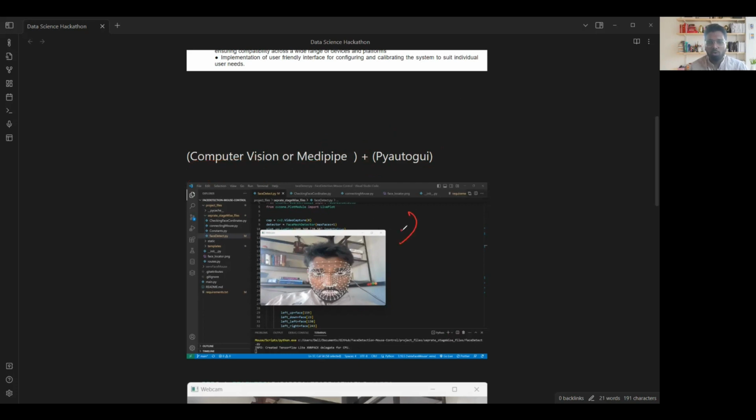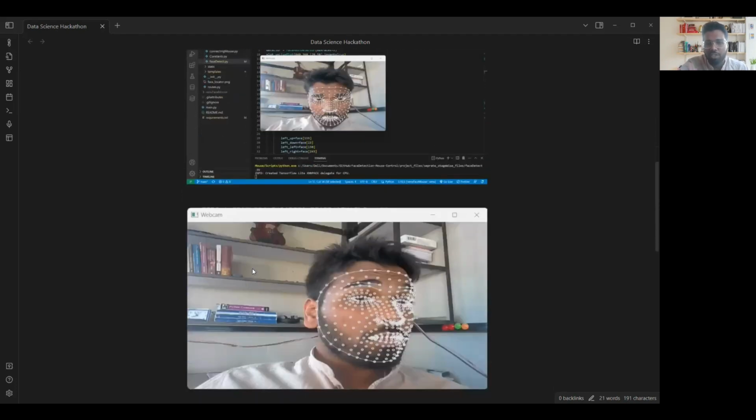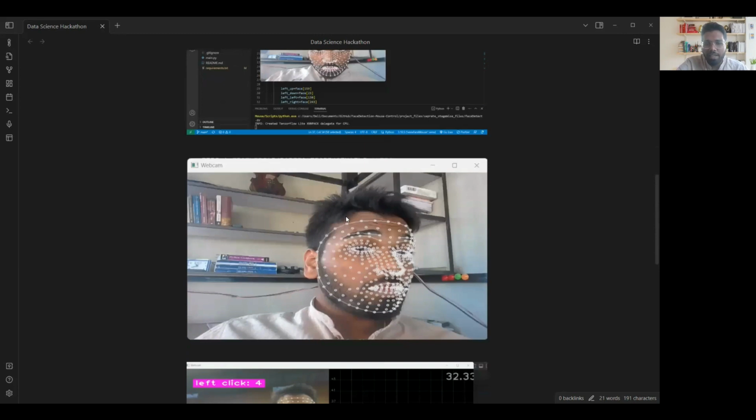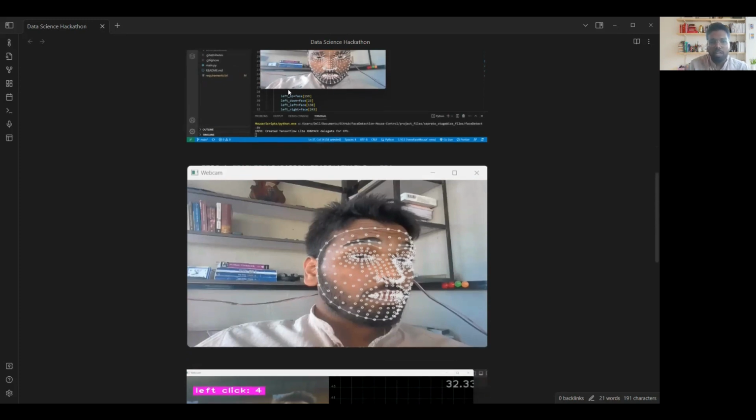So if you see below, with the help of the CV Zone library, I was able to open my webcam and locate all the face coordinates present here. There are approximately 468 coordinates, if I'm not wrong. Here you will be able to see fewer, but as I move my face left or right, they will be automatically displayed. For example, if you see now, I have just tilted my face, and it has automatically captured all the coordinates in their respective positions. Once I was able to achieve this, my next task was to find the coordinates of my eye.